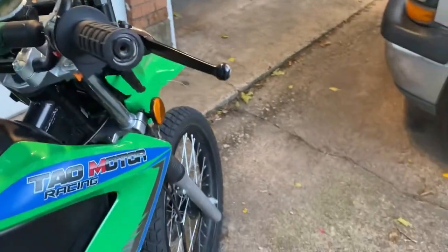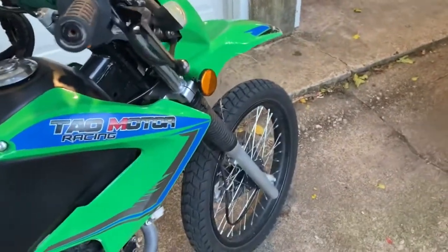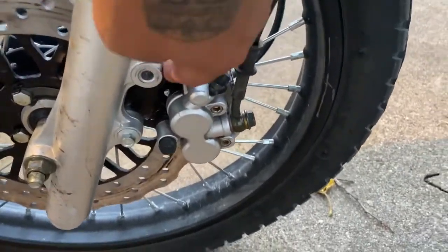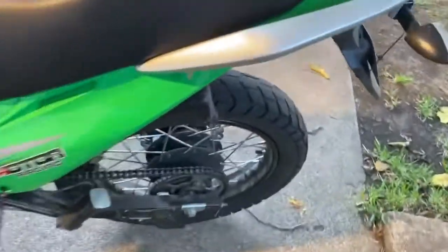So it's a good brake. I think mine actually came with the screw missing, or it may have actually came out. But as you can see right here, there's supposed to be a bolt right there. It's not in there right now, but so far I've been able to make it so far.